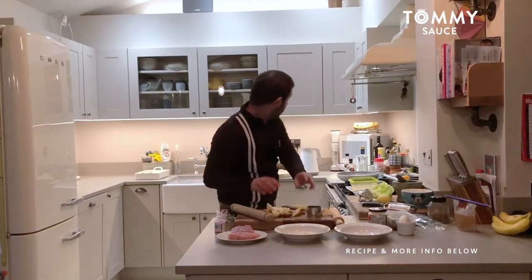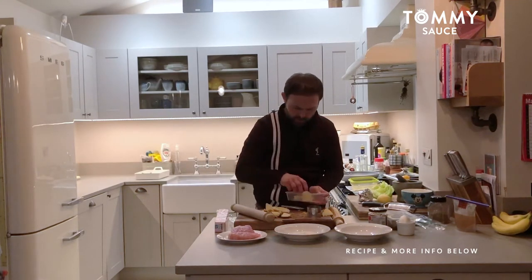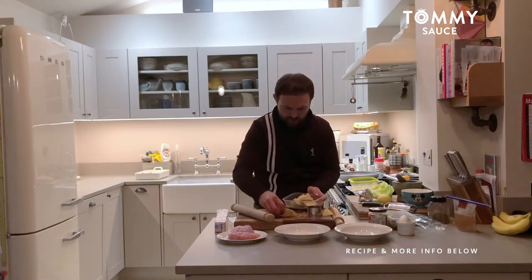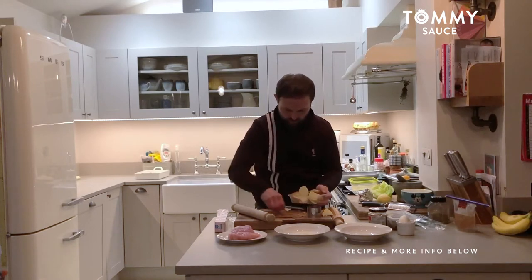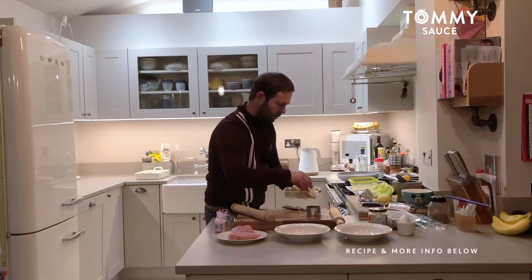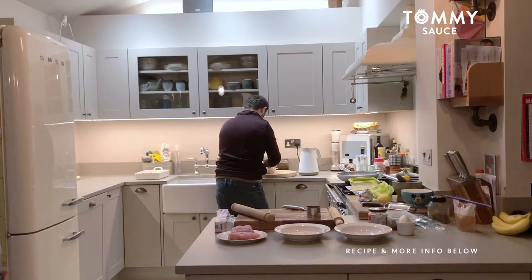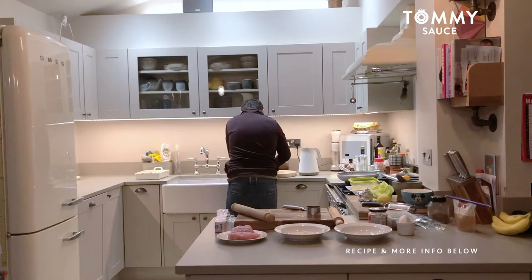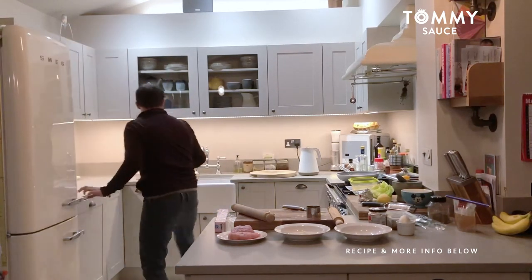There we go. So what I'm going to do is put the potato in a Tupperware, because I don't want it going brown if you just leave it out. So that will be utilised tomorrow. Okay. Put that there. Put that straight in the fridge. Okay, let's wash our hands a bit.